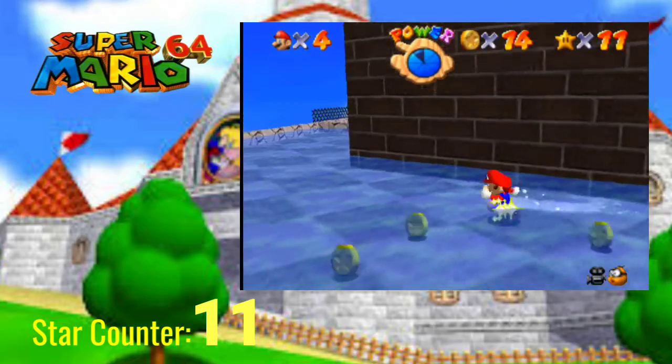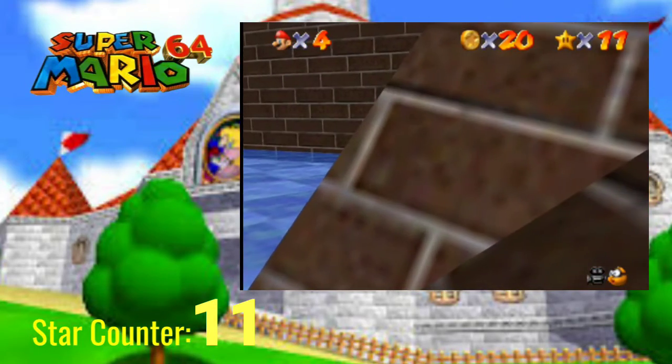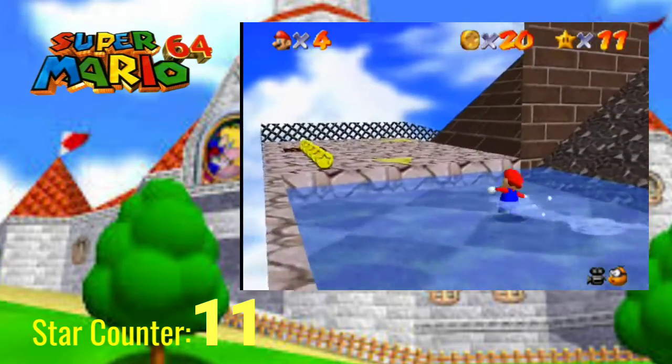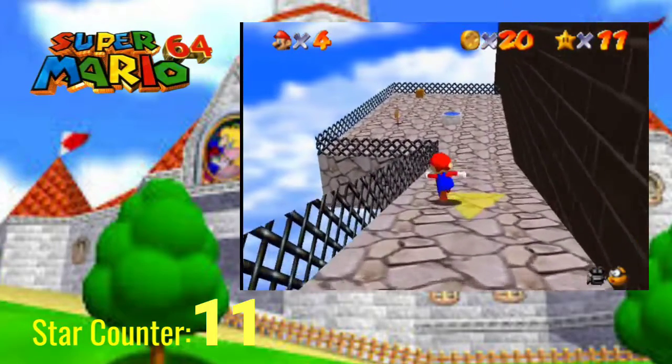Okay, that's cute. Any red coins down here? Might as well check since we're down here. Blue coins.